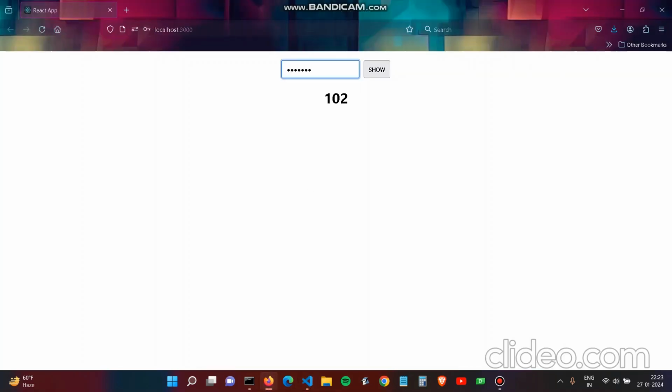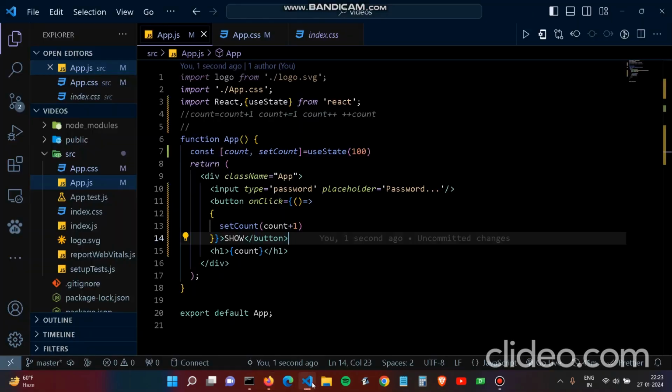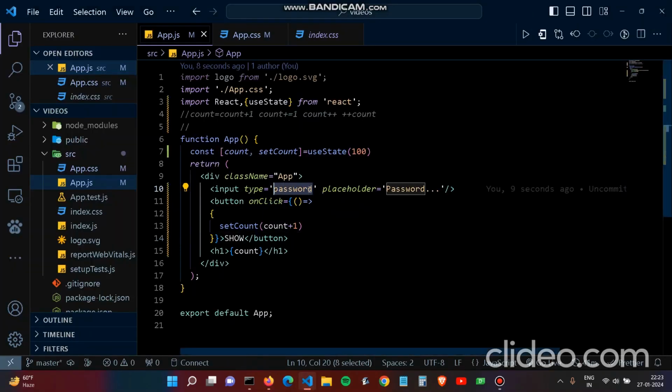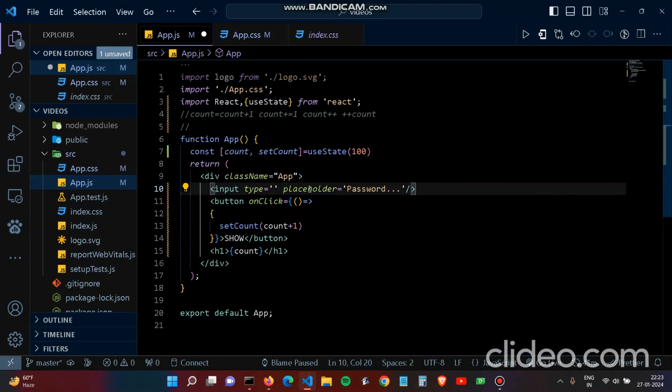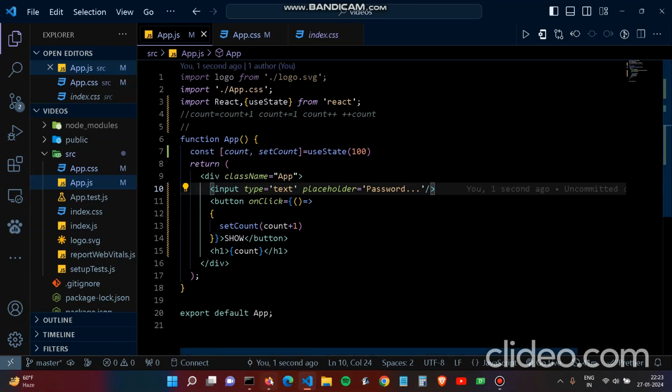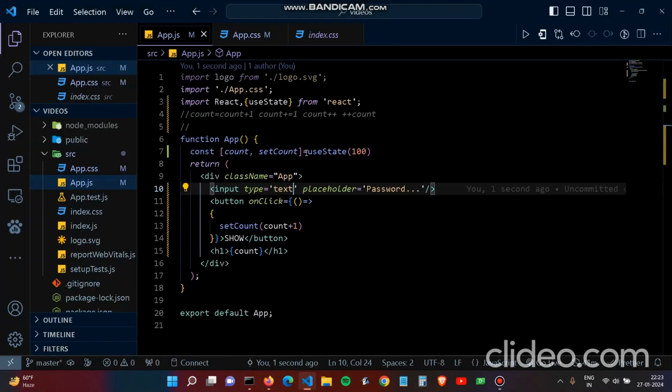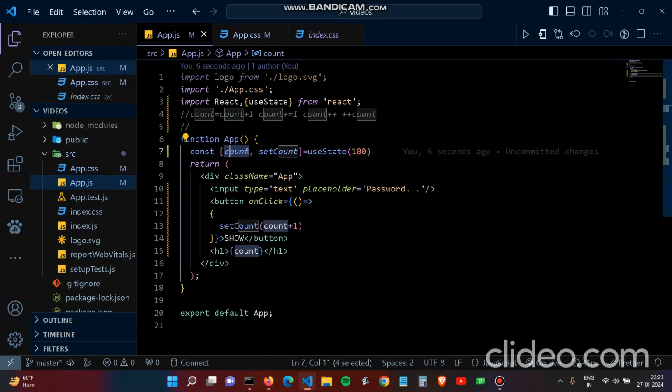Now we have to use both the password and the text type for this. The text type will basically show whatever we are giving in the form of a string. So let's change this to password.